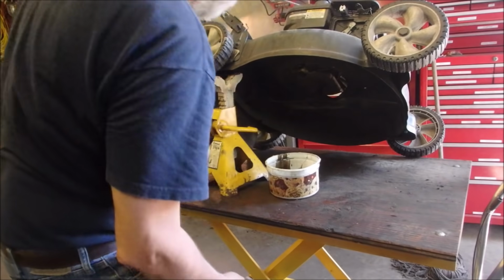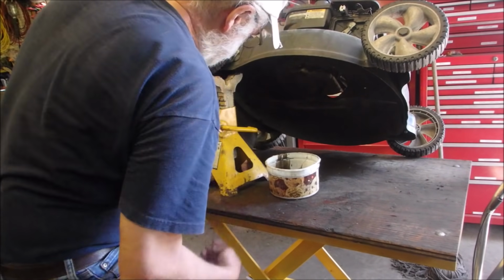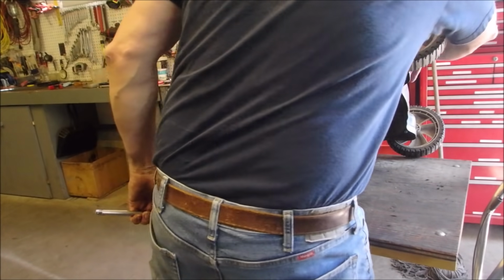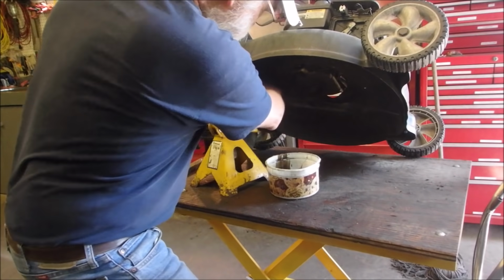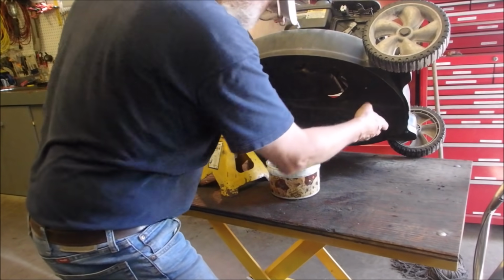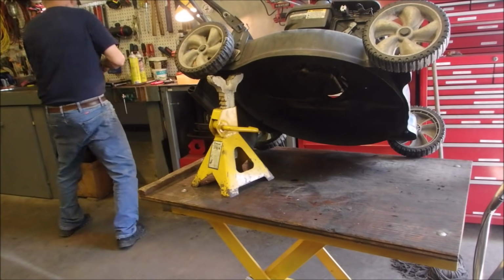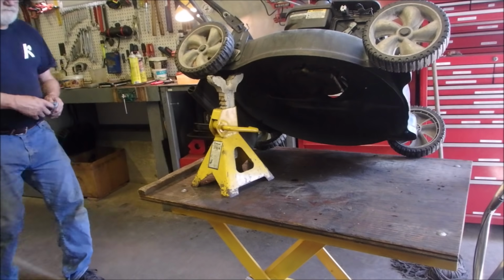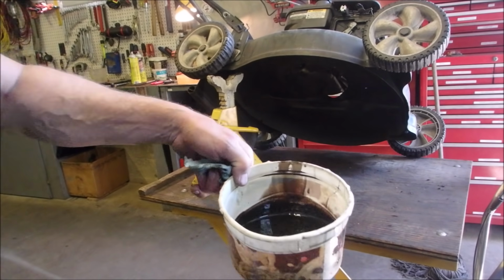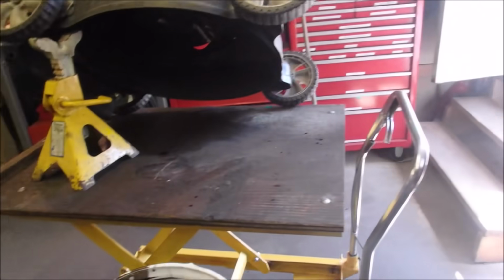Good. Well, I don't know. Yeah, that blade's worn out. Unplug the plug here for a minute. Oh, it's balanced. I don't know what to do there. Oh, by the way, that's about as dark as it gets, eh? And it's warm.